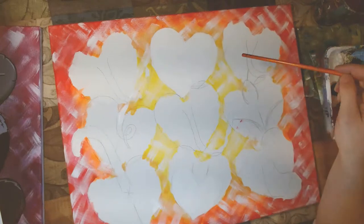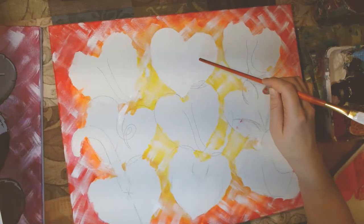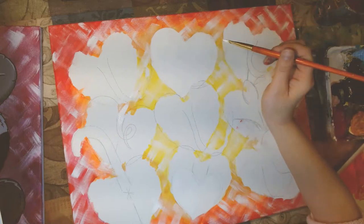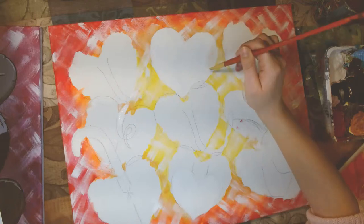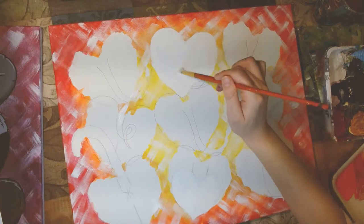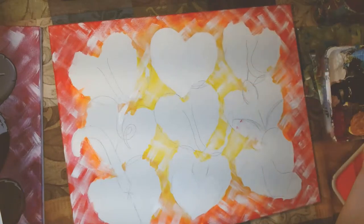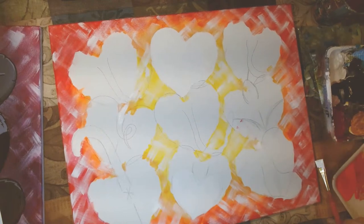Let's say you used much darker colors in the background. Some of it got on the zebra, and painting over with white isn't quite covering it. I would just wait a couple minutes, do a second coat on the offending color, and that should help. Plus, we're going to do black stripes later on. That'll help cover some of that too.